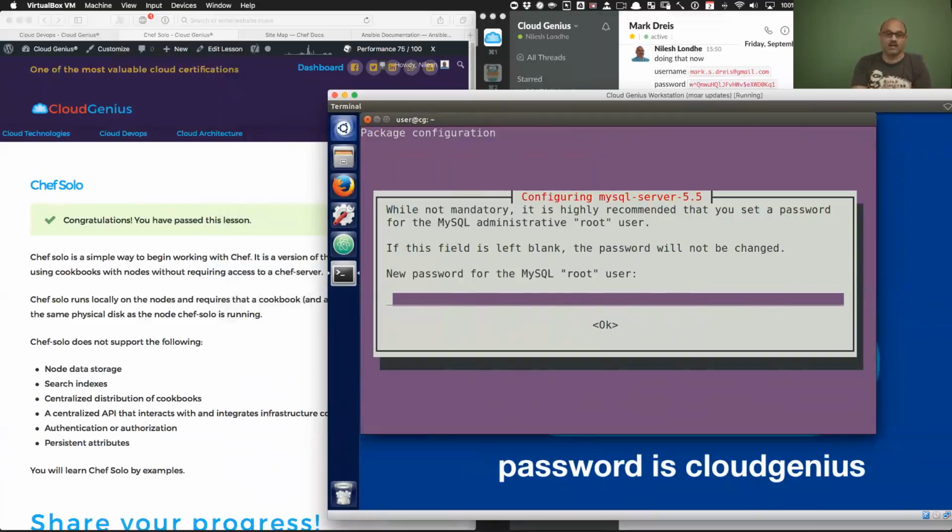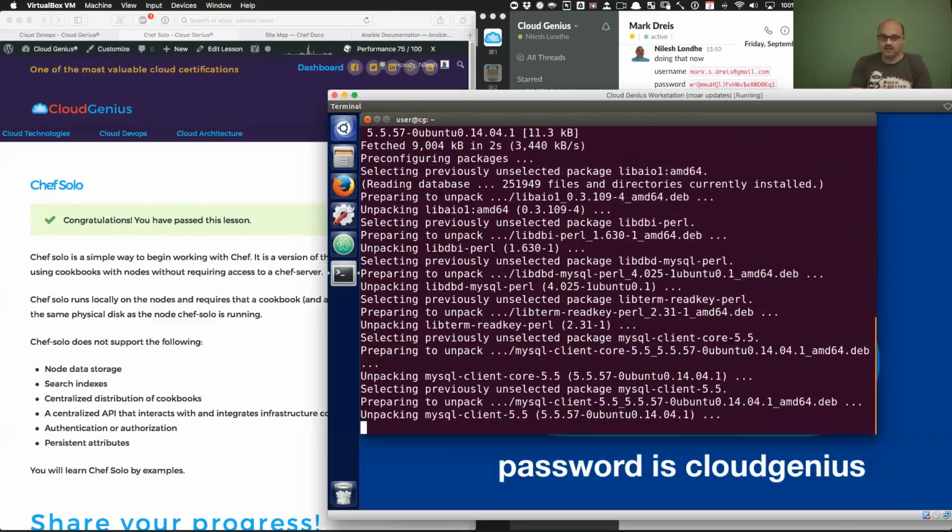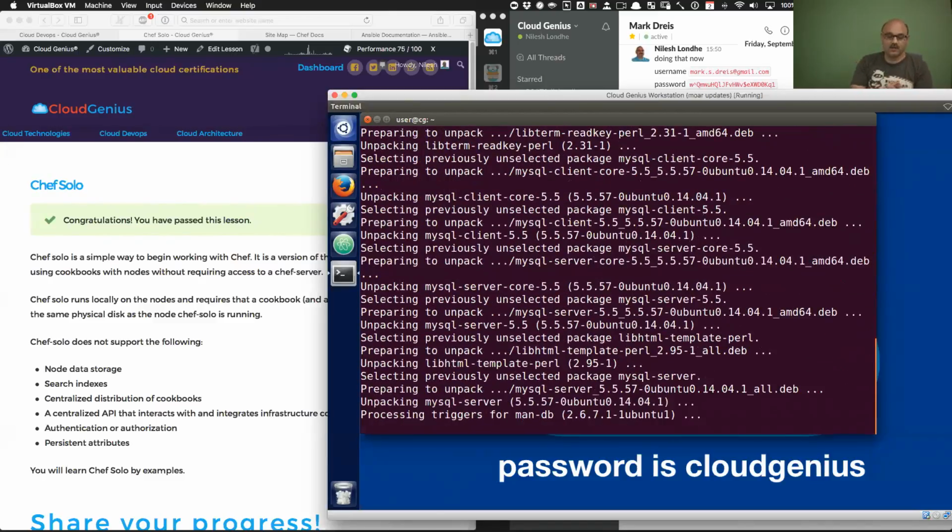However, the challenge you're looking at is in your face right now: give me a root password, please. It is prompting you to give a root password. That step is manual. I don't want to do it like this because I will be setting up like 1,000 MySQL database servers, for example, just making it up. I don't want to be typing my chosen root password for the root user in that database server 1,000 times. I want to automate it. So I can actually type something here and say, okay, repeat my password, and off it goes. And it sets up a database server, just like you see. And now the database server is running on that VM.